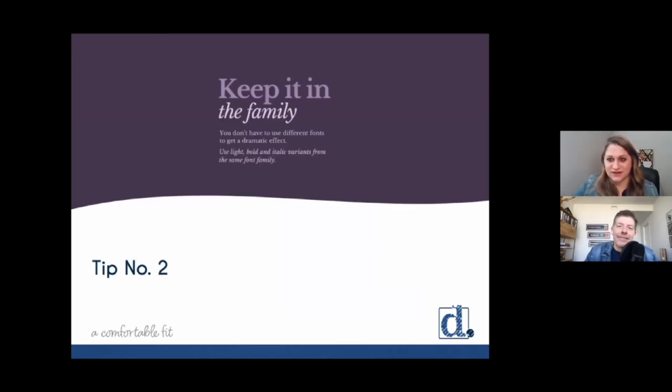A good rule of thumb when it comes to fonts is that you can create visual uniformity by utilizing just one typeface or font family. So use one that has a selection of variants, such as italic, bold, and condensed to keep options open. For example, this image combines Libre Baskerville, bold, light, and italic. These are all the same font. They're just different versions of it.